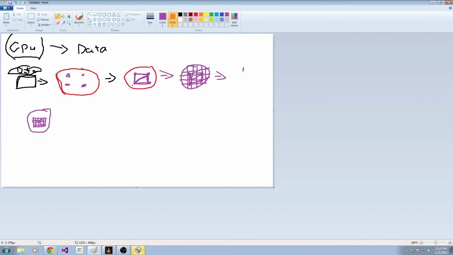And now what the fragment shader does is it takes in these pixels, right? And then it colors them in. You can assign them all one color, or you can use a texture object and apply it based on the coordinates that were given earlier in the data, which are called UVs. But for the sake of argument, since my color doesn't change, we'll say we're going to color the entire object purple.